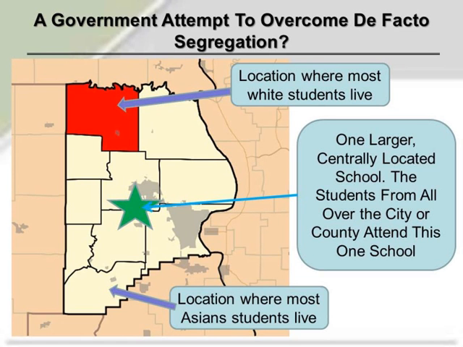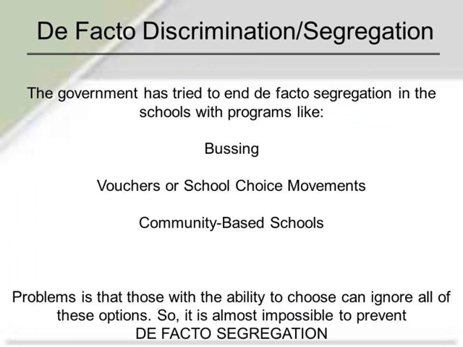It's not going to answer all of the problems, because if you do that, there are going to be some people that move out of Cape Girardeau County if they can afford to do that. Or there are going to be some people who send their kids to private schools. By having this centrally located school, though, this community-based school instead of the neighborhood-based school, you have more integration. There are ways to try to overcome these de facto issues, but none of them are perfect.